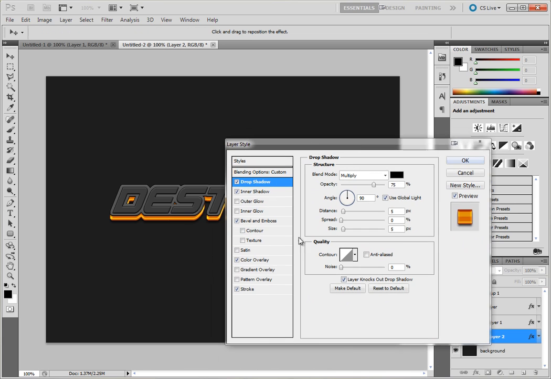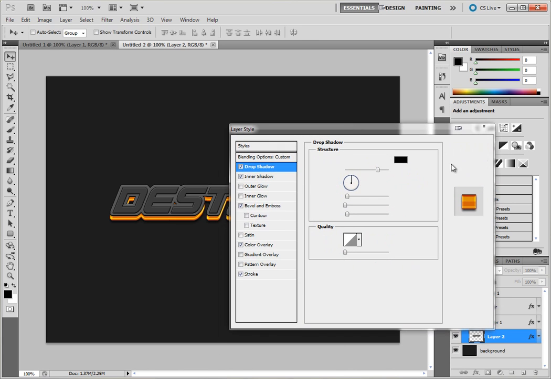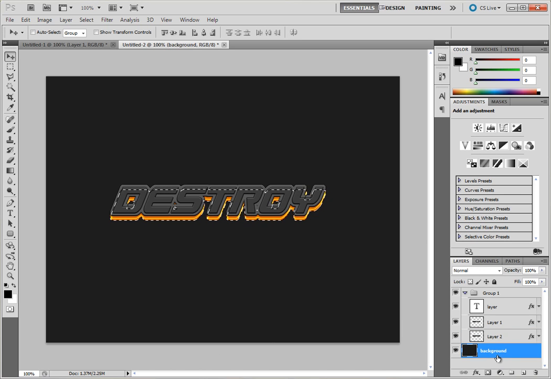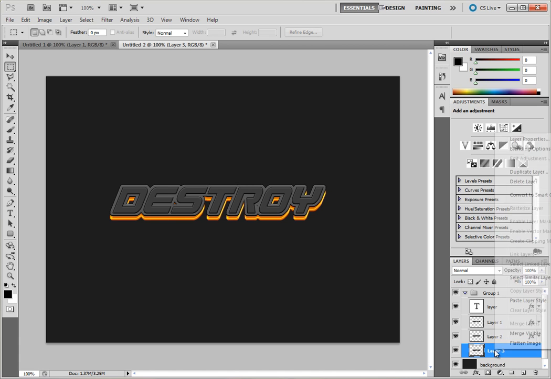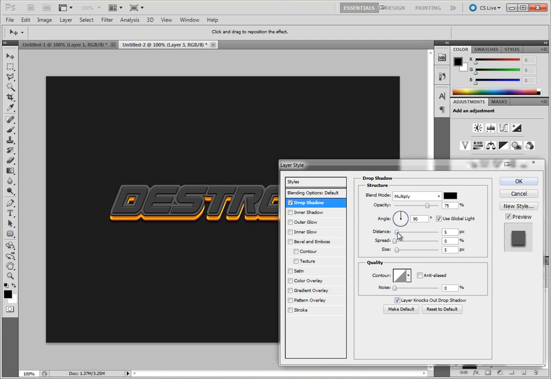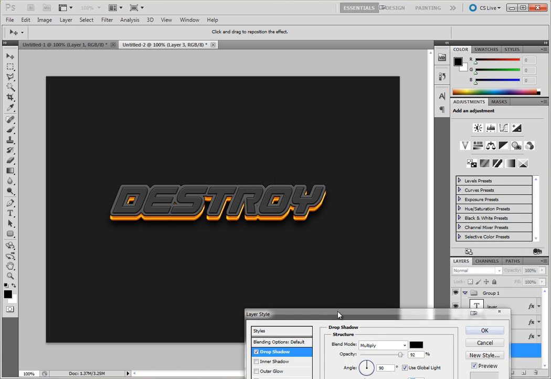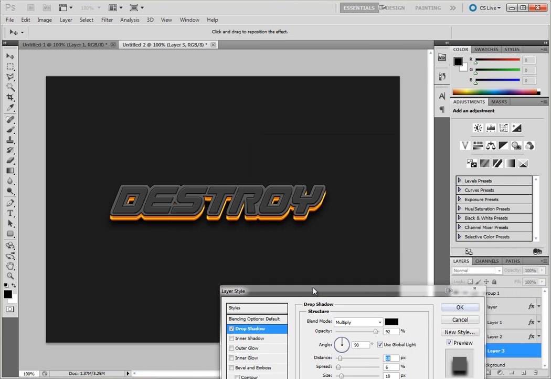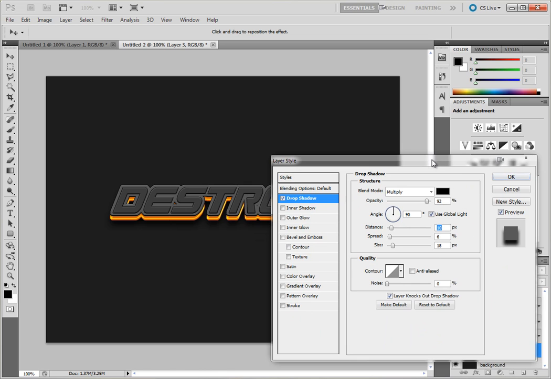Now, there's two ways you can do your bottom shadow. You can either set it off the bottom layer style, or select, new layer, place it underneath, and set that. I personally prefer that way, only because I've got more control of that layer on its own. Like that. And we're just going to do a bit of sizing on it. Just get it to expand a little bit, give us a bit of effect. Turn up strength. Just going for a bit of depth. That's all the shadow's there to provide, just a little bit of depth. Like so. Beautiful. So that's done.